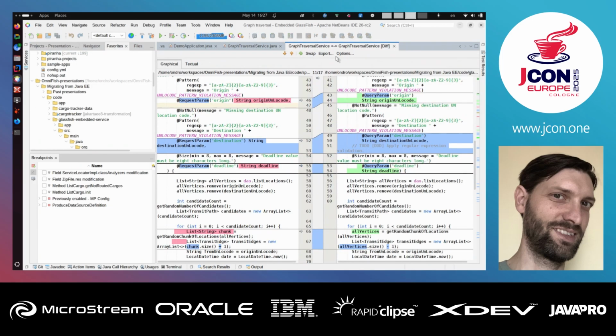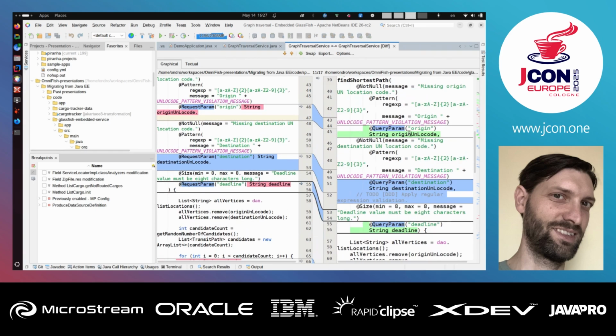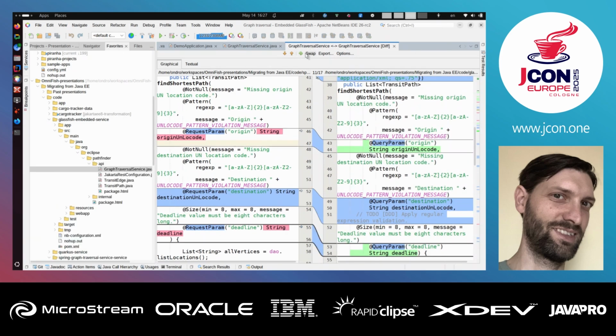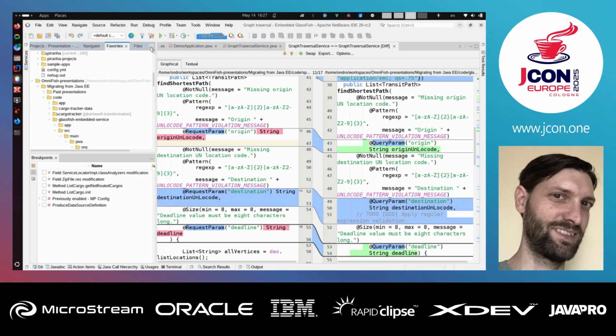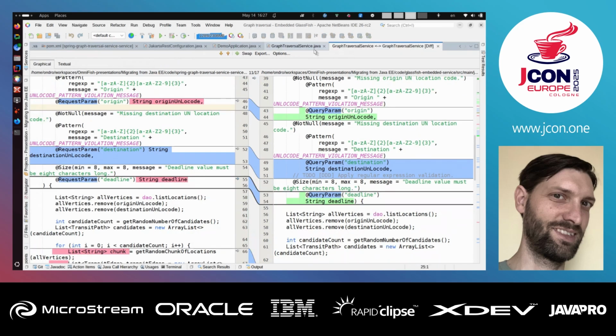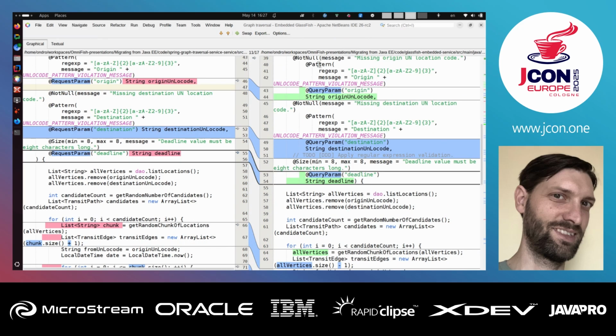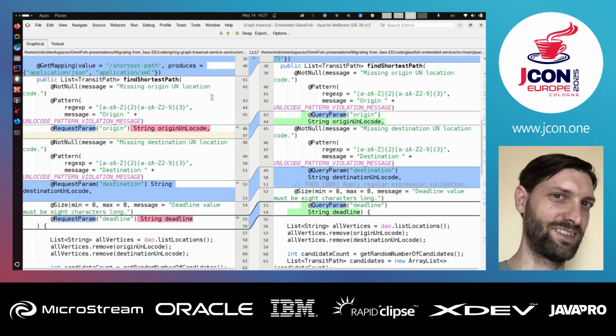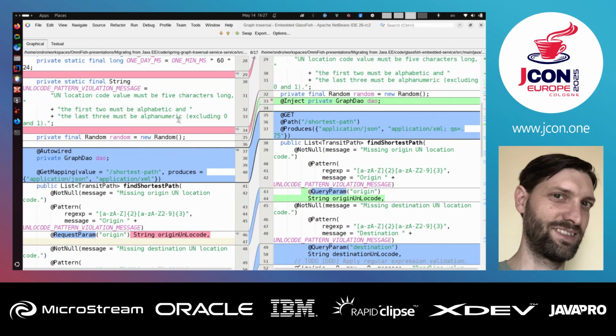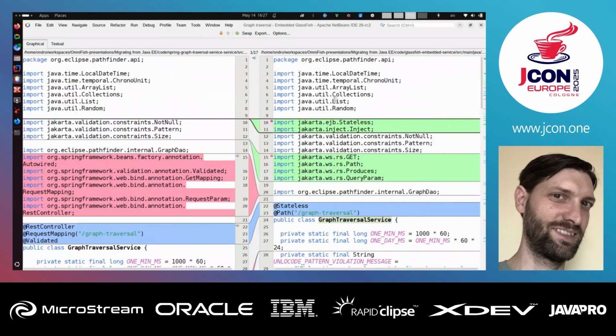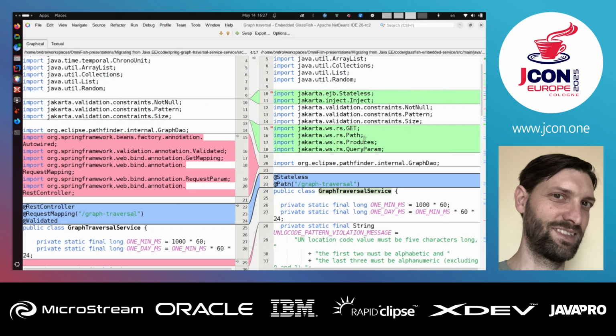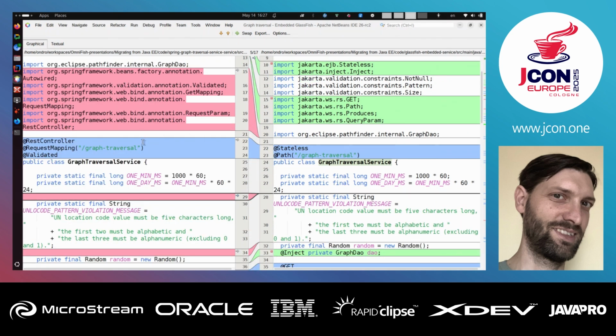Okay, I think it's here. Just need to make it bigger. So this is the comparison of code. On the right, it's my code in Jakarta EE. And on the left, it's the same resource, but with Spring Boot annotations.